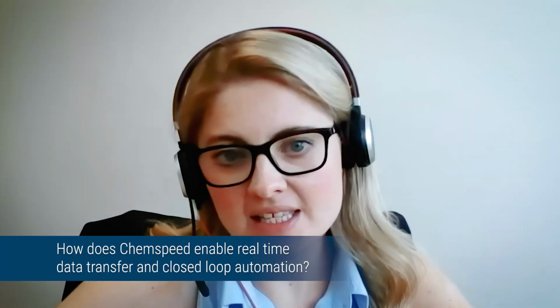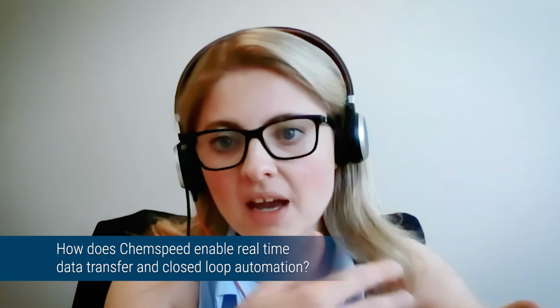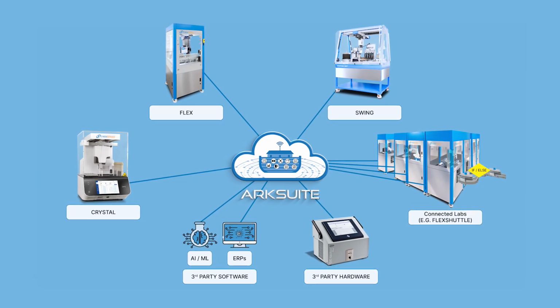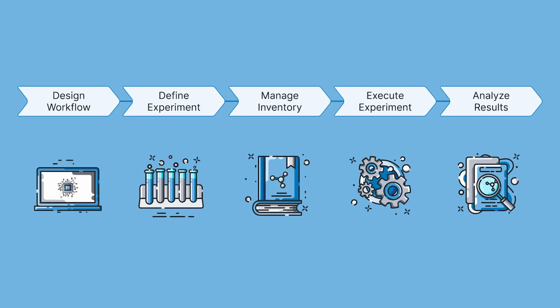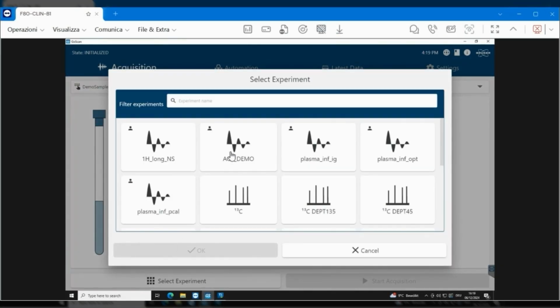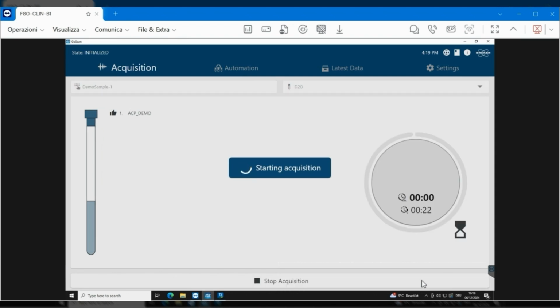So if we take the example of the Bruker automation package, where we have an automated solution for preparation, reaction execution, and workup, and then we have integrated with, for example, the Fourier 80, so the benchtop NMR, integrating Chemspeed software with the Fourier reaction light software of the benchtop NMR allows for real-time data transfer. If we want to go one step further than this, we can couple this to an automated processing software such as ACP, so Advanced Chemical Profiling Software, and we can essentially back filter then the results directly to a scientist or into an AI ML algorithm depending on the lab setup and also your vision. And these decisions can essentially direct the next set of reactions, and the cycle can continue as long as there are sufficient consumables which are loaded into the system.